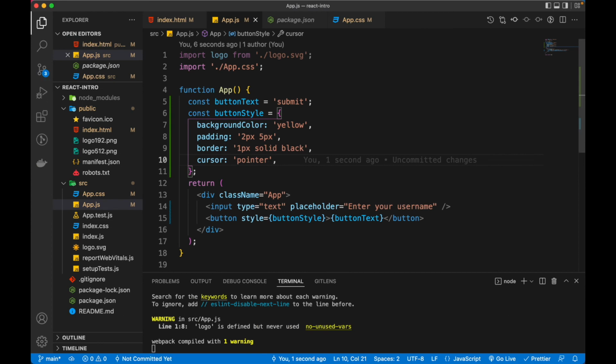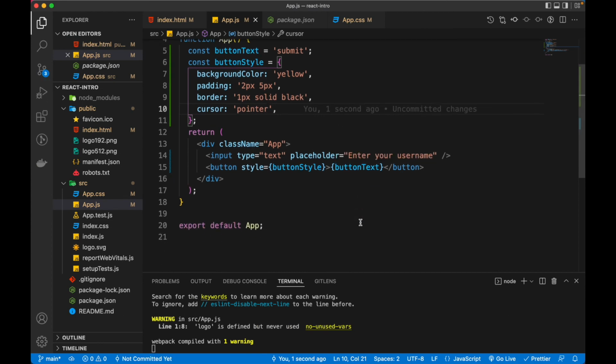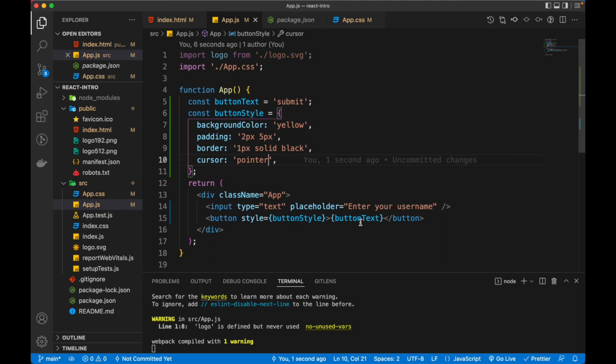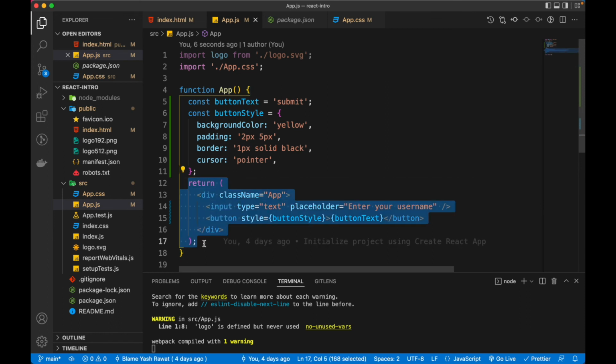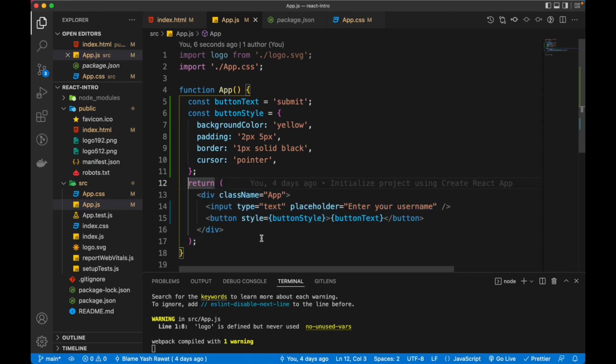All right, so now what do we conclude from this video? Now you understood the difference between HTML and JSX. And if you remember the slide that I showed you where I talked about the four building blocks of React, I've talked about what a JSX is. Now what a component is: this app.js is a component, right? So my app.jsx is basically a function which returns a JSX. Simple. So this is a function which returns a JSX, and this is JSX. See, that's how things connect.